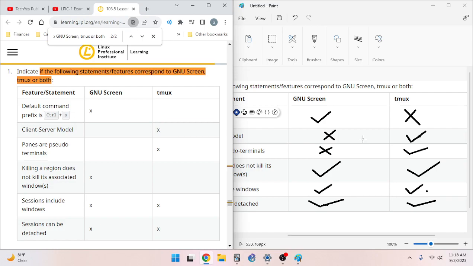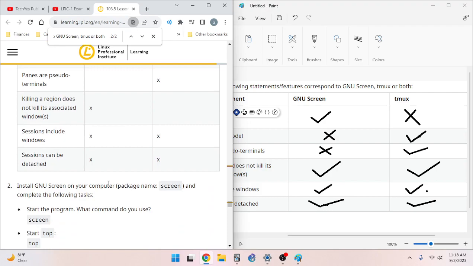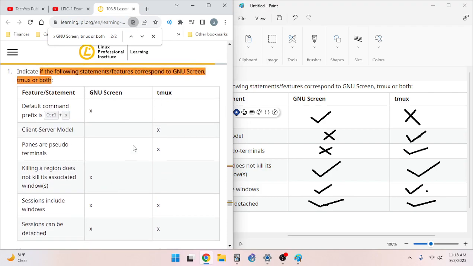But I'm actually surprised by that one because I kind of would think that's not necessarily the behavior you'd want. So I would think that that's almost a check against screen, and we can actually see that screen has everything. So there's a trade off here. Now, these aren't necessarily pros and cons. This is just the command prefix, so we can't really use this to judge which one's better.